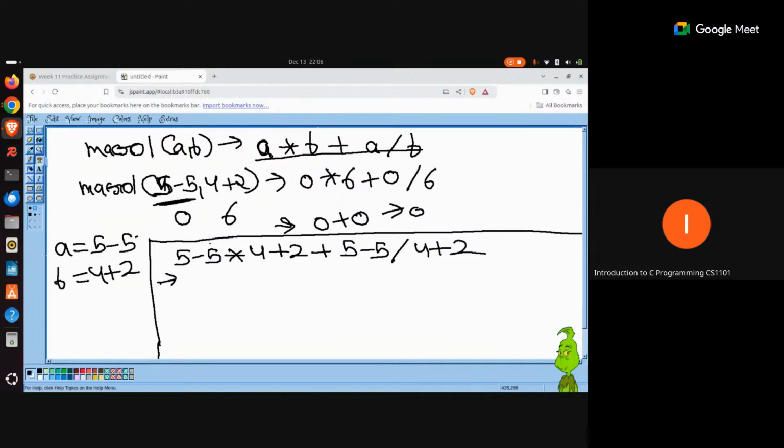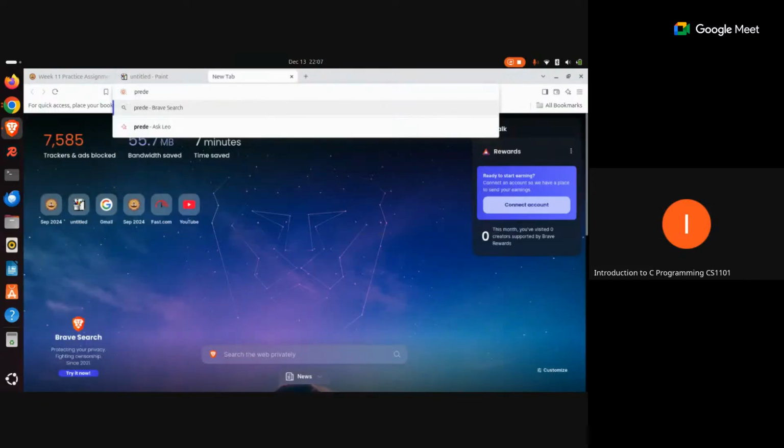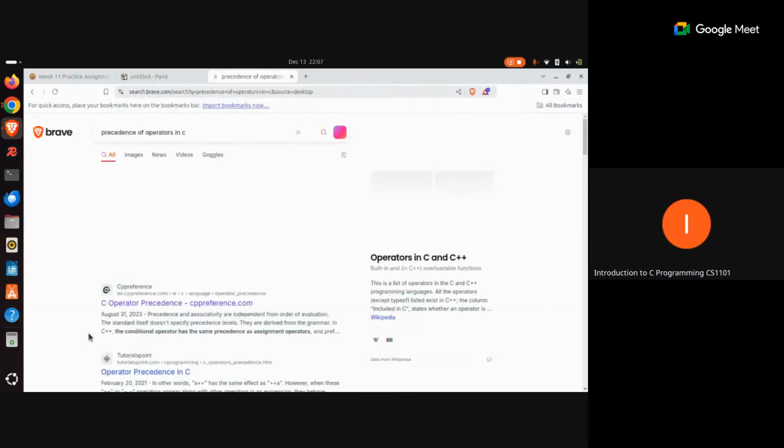So if this is an expression that is put up front, how do you think you will solve this expression? What is going to be your approach? First multiply and divide, then left to right. Yes, we have to remember the precedence and the associativity rule. In the C programming language, it says precedence of operators in C.